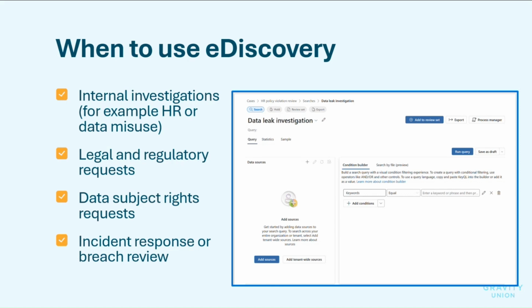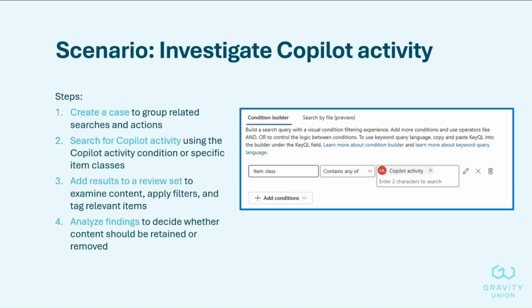The first step will be to search your content. And so you'll choose your data sources, whether that's OneDrive, Exchange, SharePoint, all of the above, and then build your conditions. You have a little bit more options here compared to the audit feature. So you can add in different keywords and build this sequence as you need to. And I think I had an example here.